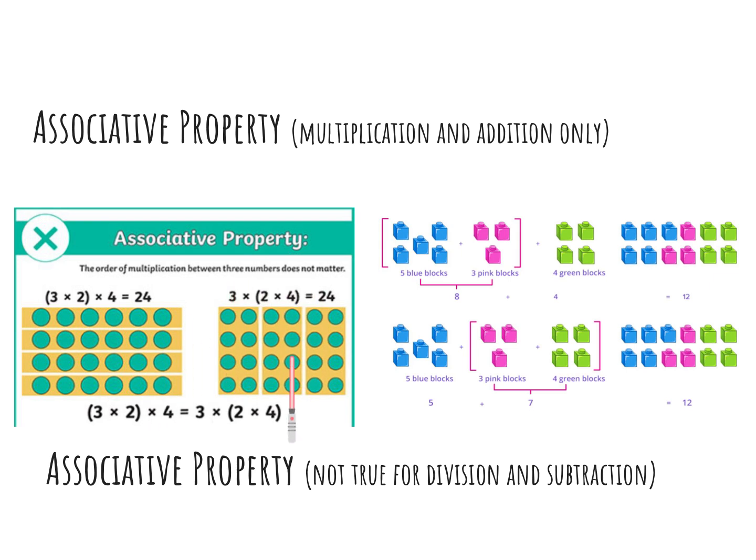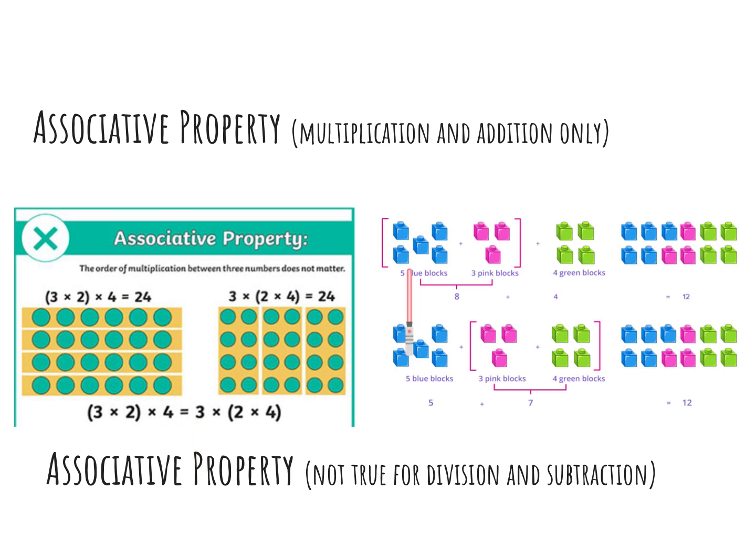So either way you group these little dots, and here's our multiplication example, you can see that you get the same exact answer. Here's another way to say it. There's the 3 and 2 being grouped, times 4, which is equal to the 2 and 4 being grouped first, and then multiplying that result by 3.